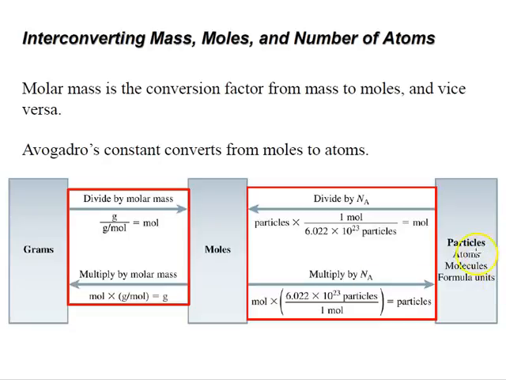For the most part, we'll be using atoms or molecules. For atoms, we will take this relationship of Avogadro's number in the numerator, moles in the denominator. Moles cancel out, and we get our atoms. If we're going from atoms, molecules, or particles back to moles, then you're going to do the inverse, with moles in the numerator and Avogadro's number in the denominator, so that it cancels and leaves you with moles.